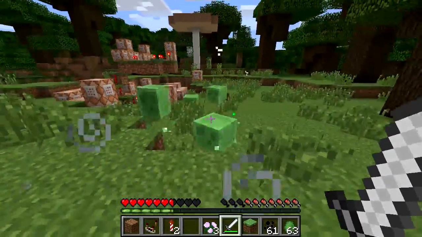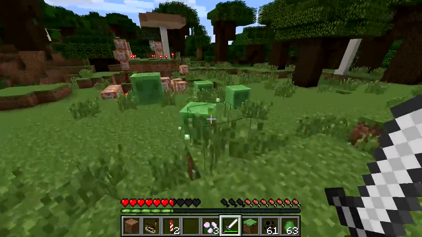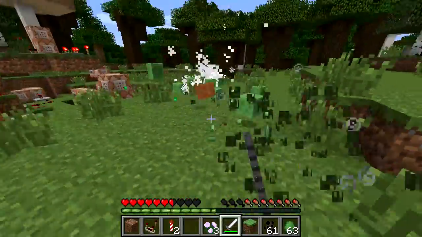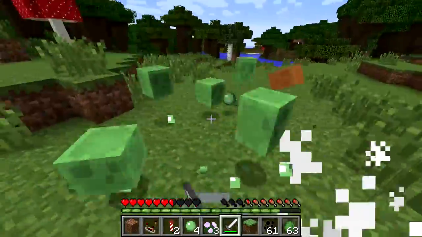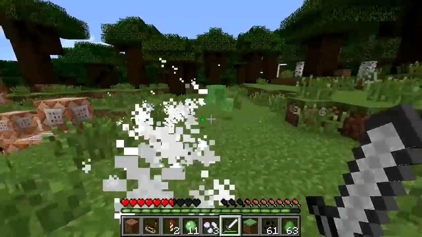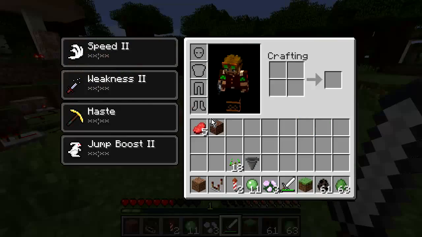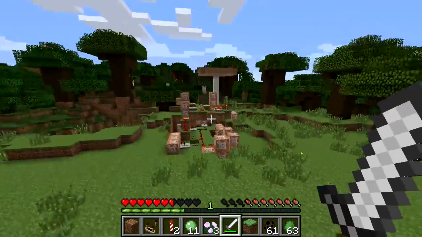you get that one shot, but now you notice all of a sudden I'm moving faster. And I can keep killing, but right now I'm killing just regular. I've lost all my sneak effects. I'm actually back in what I call normal mode. Very creative name, I know. You see I'm back to my speed 2, weakness 2, haste, jump boost 2. Back to my agile self.